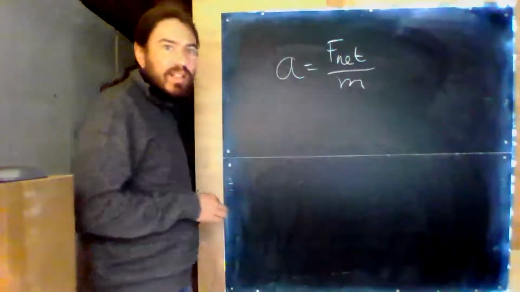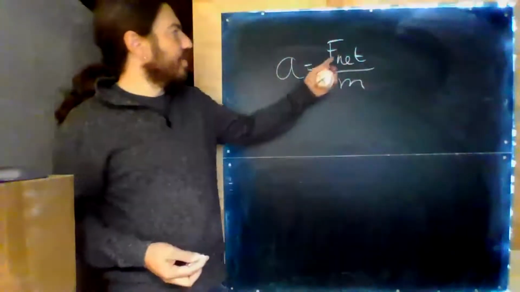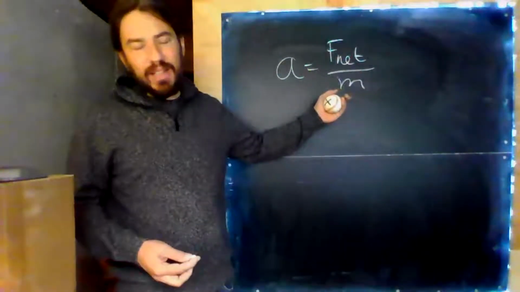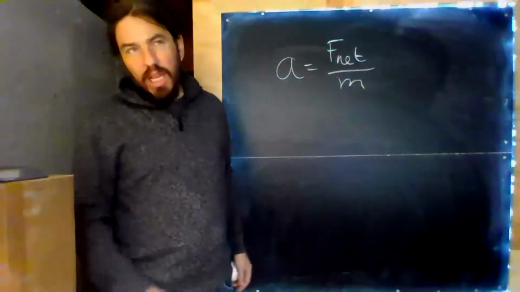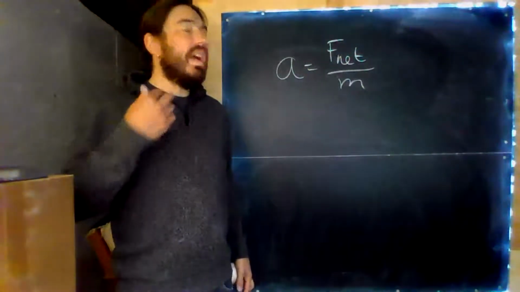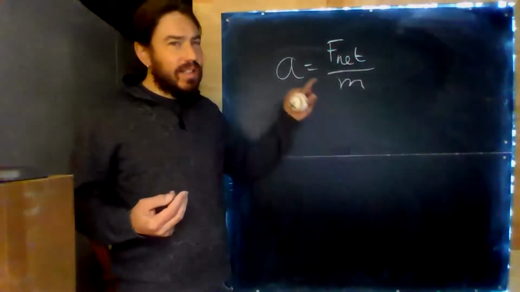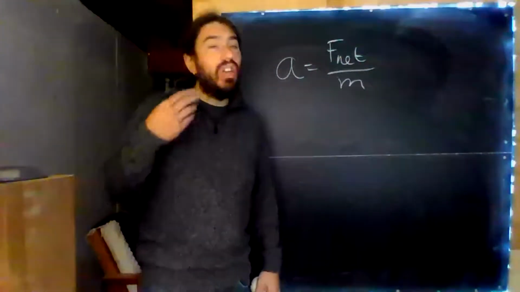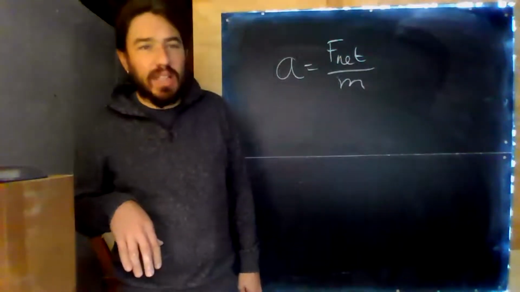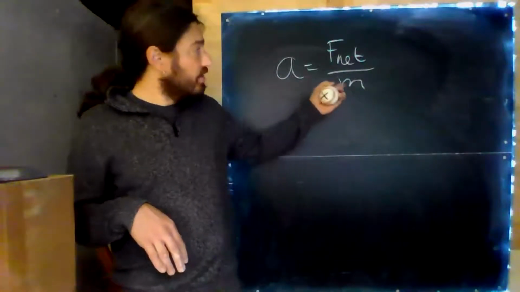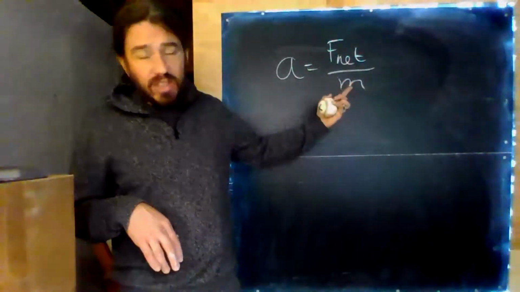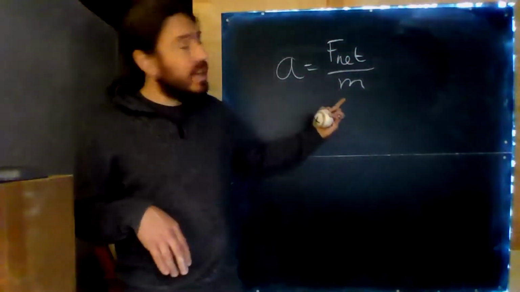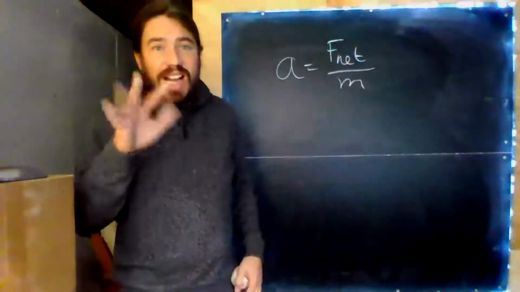In this form, it's easier to see the cause and effect. I apply a force, I get an acceleration. How much acceleration? It depends on the mass, right? And we call it the mass here. In this equation, it's really showing up as what we would call the inertial mass. And that's not a term I've used yet. But in this equation, this m here, we call it the mass, and that's not wrong. But in this equation, it's representing the inertia. So in this equation, mass and inertia are identical.